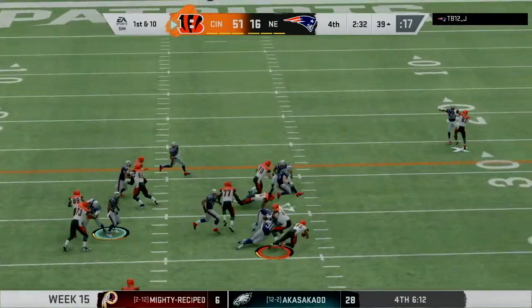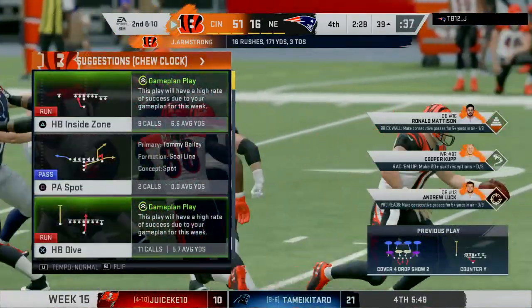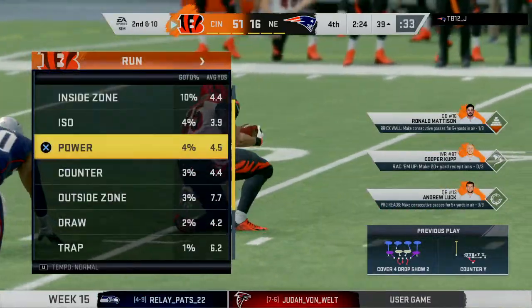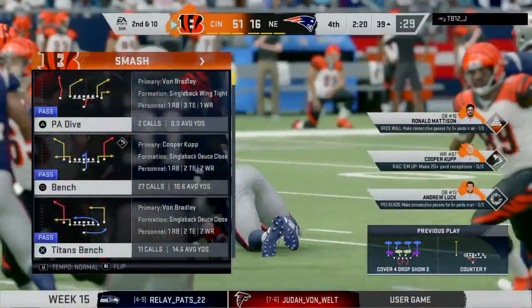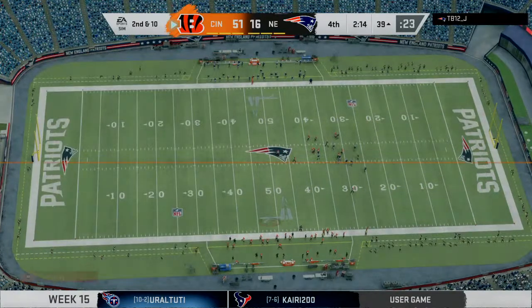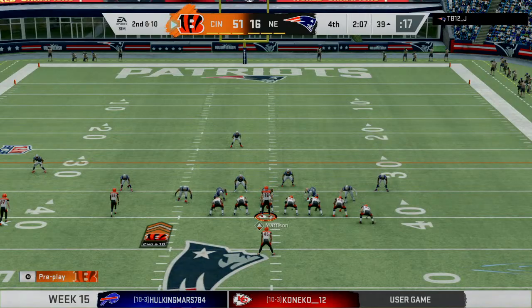They'll keep it on the ground. It's Armstrong. And not a lot of daylight. Not really any daylight inside as he's going to be stopped right at the line of scrimmage. Brings up second down. No gain on the play. Brings up 2nd and 10 at the 39-yard line. Officially nothing on that last run. They'll try again 2nd and 10.